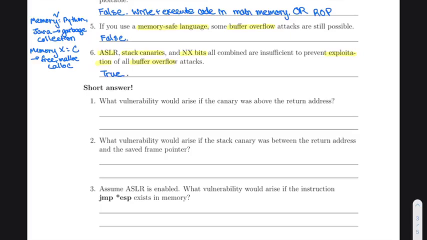So in short, each of these protections can be overcome one way or another. As we mentioned before, with stack canaries, simple information leakage can lead to it being overwritten, or not enough entropy is also an issue. With ASLR, if you recall, that refers to this technique of address randomization. This is a pretty effective technique, but again, it only makes it harder to do buffer overflow. It doesn't render buffer overflow impossible.